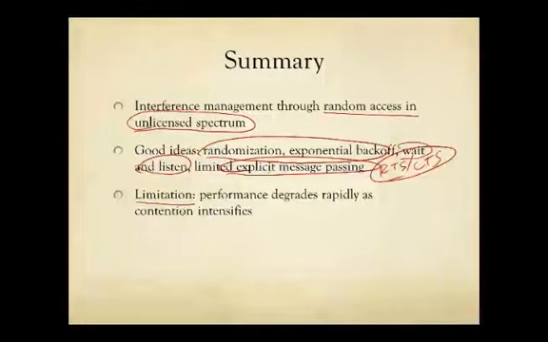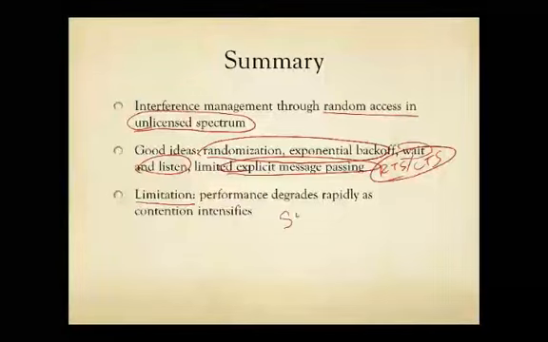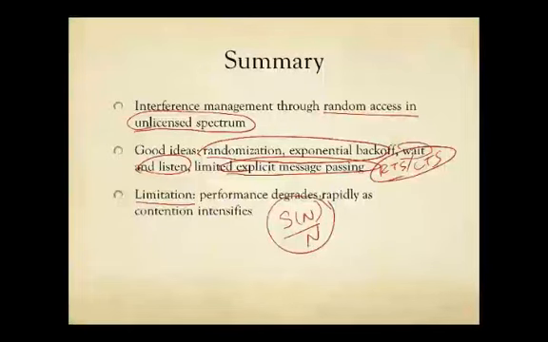We went through a relatively simple but involved approximation of the throughput. We saw that throughput per station as a function of N drops rapidly. The performance degrades very fast as contention intensifies, even going from several users to just 10 or 15 users. This is the underlying reason why performance in hotspots tends to be poor, unless you don't have a large crowd. We see a fundamentally different way to do distributed coordination in taming this tragedy of commons. We'll wrap up our wireless lectures with one more on a practically important question: What is the actual speed on my cellular LTE or 3G network? That'll be the next lecture.